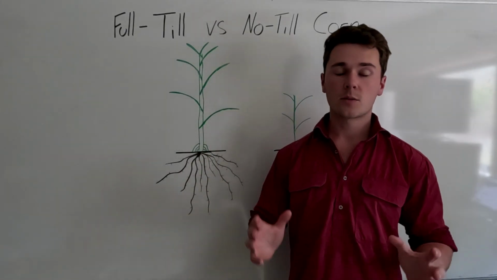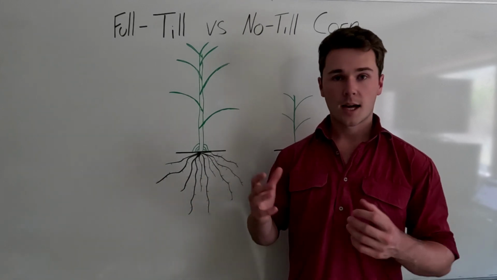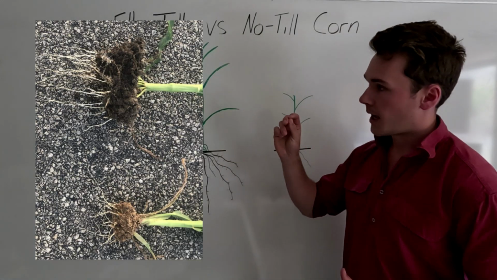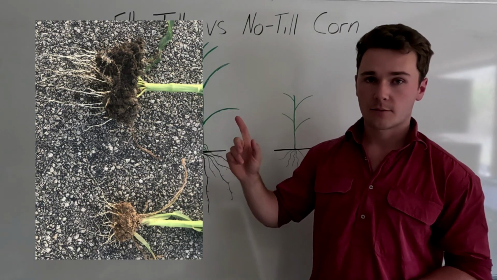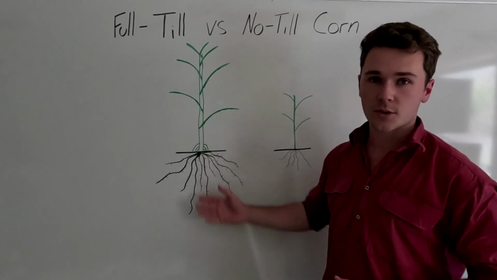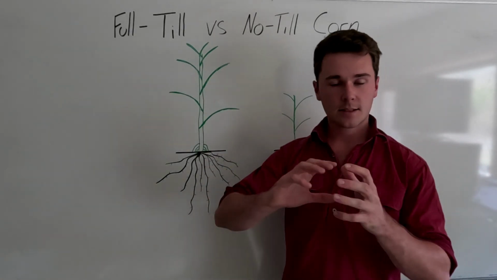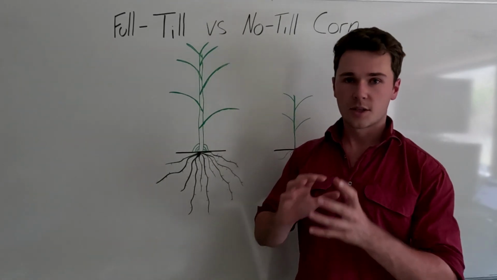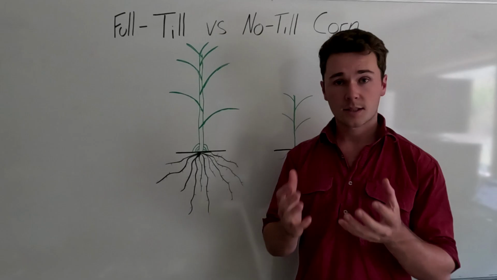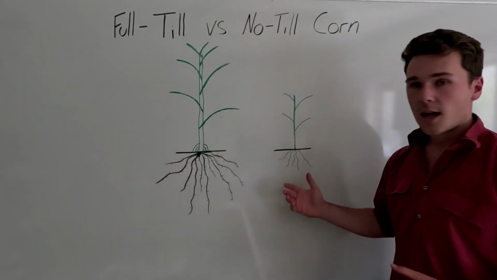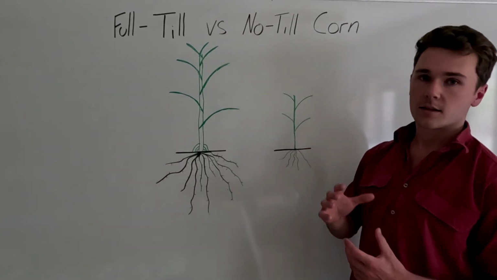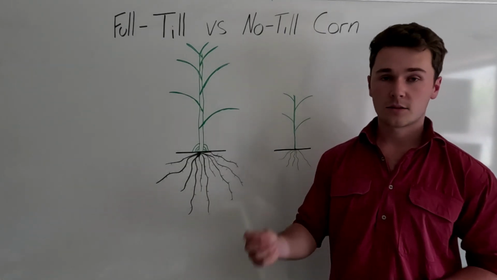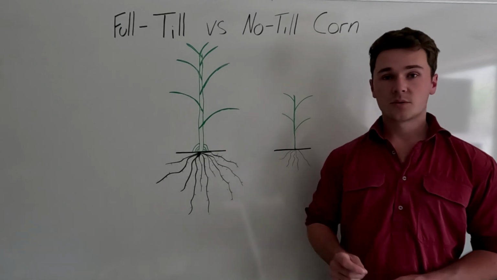So the first thing I noticed when looking at the different paddocks and different soils was the colour of the soil. And so here's a close up of the corn's roots. The no-till corn, which is this one, has a lovely, really dark colour to it. You can see in the photo, there's a nice, really dark colour, whereas the full tillage corn is very light in colour. Now that really reflects the amount of soil organic carbon in those soils. And the dark colour really comes from humus.